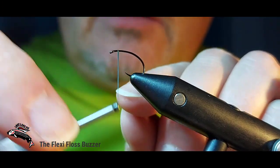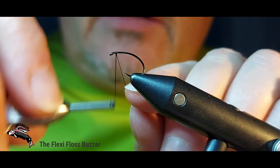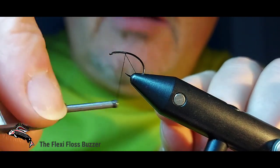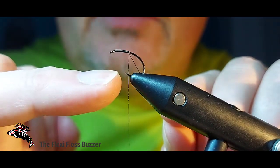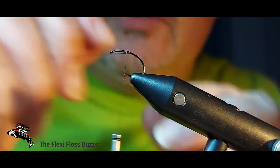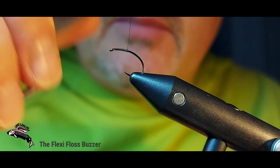So I'm going to start off just going to put a baseline of tie-in thread just about 2 millimeters away from the eye. Don't want to get too close to the eye. And I'm going to bring it back so that I'm in line with the point of the hook, or just behind it here. I'm just going to put another 3 wraps just forward. Then I'm just going to break off my tag end and then bring that back.